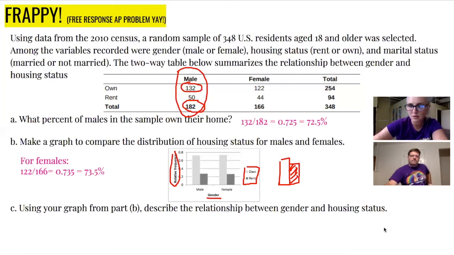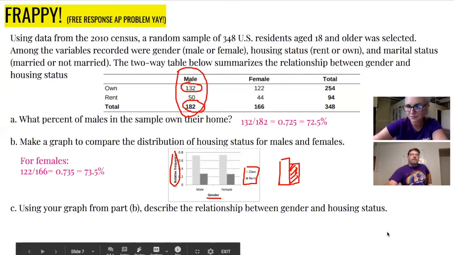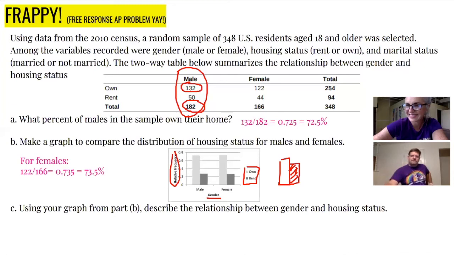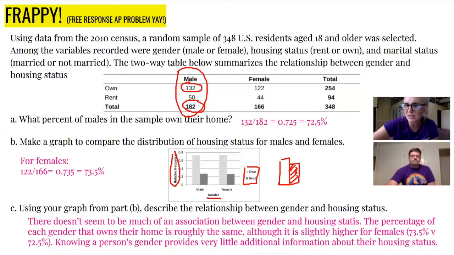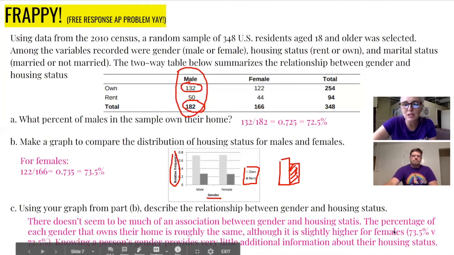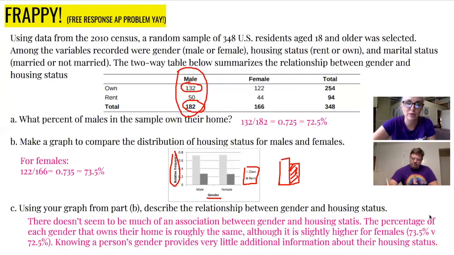They seem, those 2 graphs, the male and the female graphs, seem to have similar kinds of percentages. Right. So what we might say is that because they look alike, there doesn't really seem to be an association between gender and housing. Like, I couldn't say, I'm female, do you think I own a house or don't own a house? Because I don't know, because they're the same. So, say something along the lines of there's no association because of the graphs being so similar.